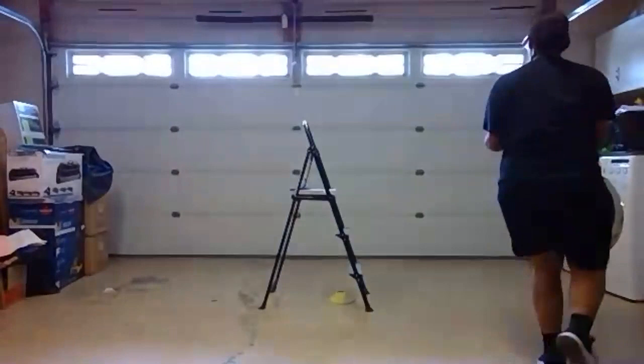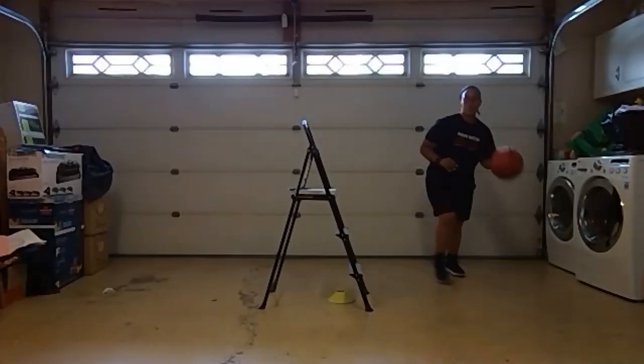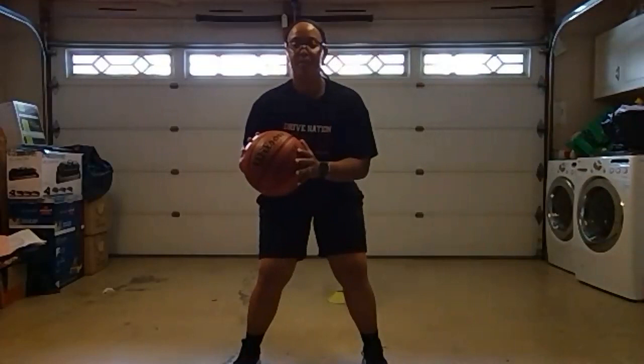Left foot stays down. Over the top. Dribble, drag, and drive. Step back. Between the legs. Shot. Here we go. Perfection. Everybody's good? Good. Let's go for 1 minute. 1 minute. Go.